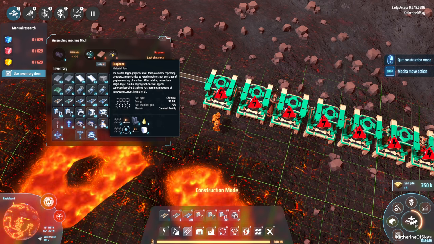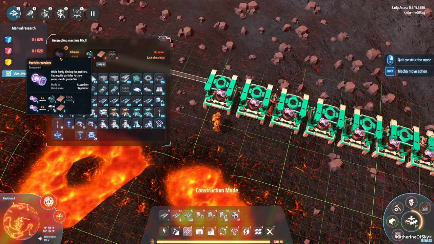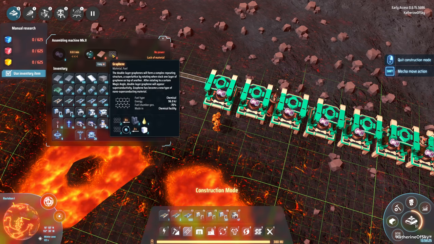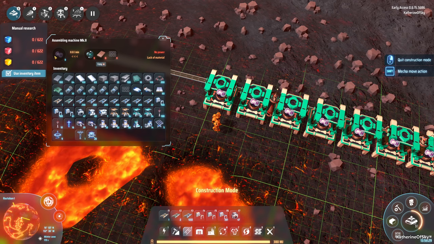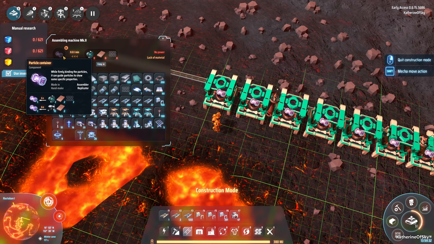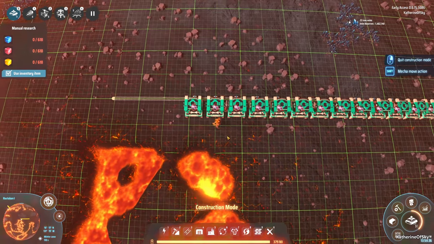And it takes 2 seconds to get 2 graphene. And how much graphene does this need? It needs 2. So that means we need, let's see, 2 seconds to get 2, and this needs 2 in 2 seconds. So we need half the amount of machines making the graphene.